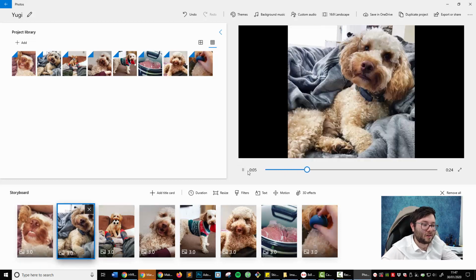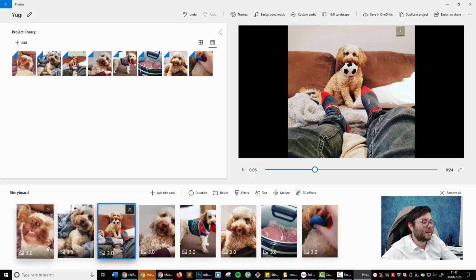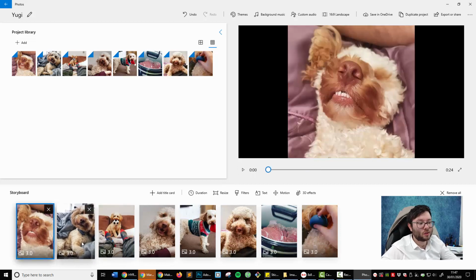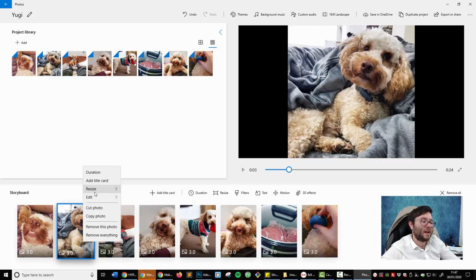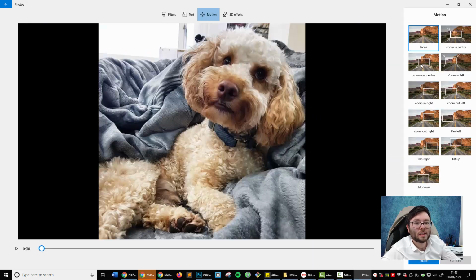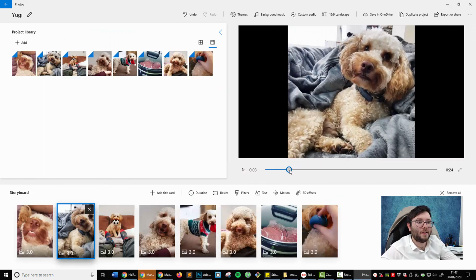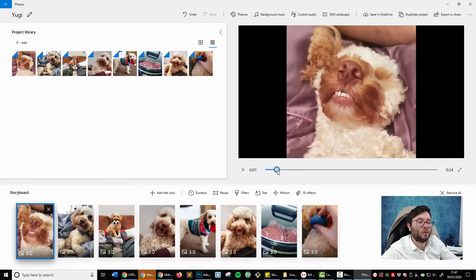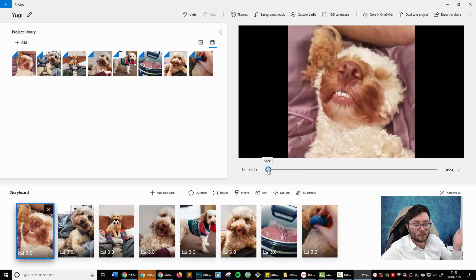Okay, that's awesome. So you can see that it added a fade, and all you've got to do is do the exact thing. So either right click and edit, filter motions, zoom in, okay, done, and that will add the fade, and you can see that it's all fading. Now, what else can we do with this really simple software? Well, let's go ahead and change the time of the clips. So we can click on duration, and you can see we can now change the time of the clip. Let's change that to 1 second and click play.